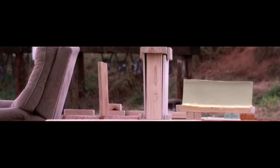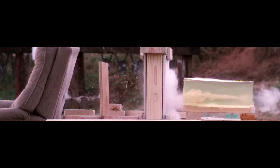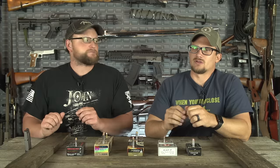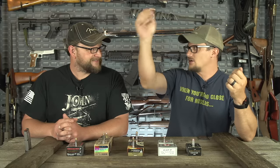The Extreme Penetrator will go through everything, but one complaint they got was that maybe it penetrates a little too well — it's not exactly a great carry round when you're wanting to minimize collateral damage. That's the big thing with carry munition: minimizing collateral damage and not having a bullet go through the target, through the tree and the school outside and all that kind of stuff.